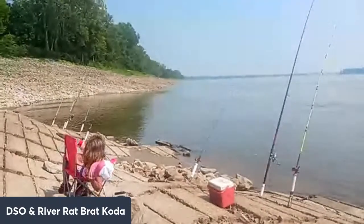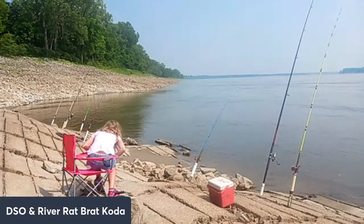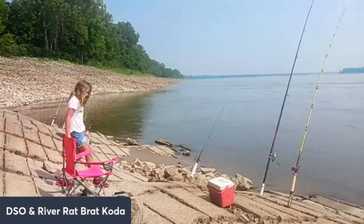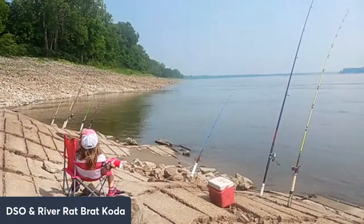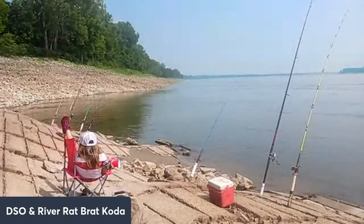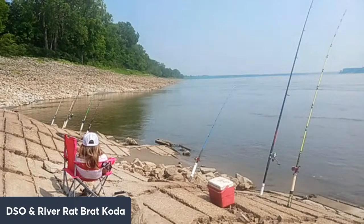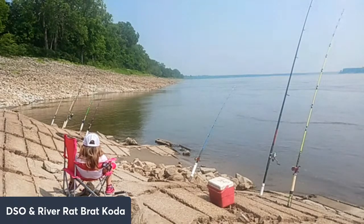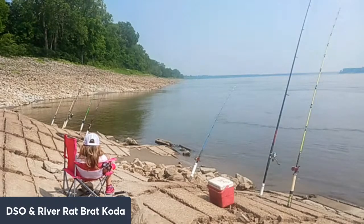Hey, is that aerator still working on that pump over there? See if you can hear that little motor humming. Okay, good. Oh man, because if it shuts down, we got to change the batteries in it. Yeah, the last time we fished up there at Trail Tier State Park, way upstream of here, I had a cooler. It had about 25 real nice bluegills and sunfish in there. And I went and set up on the bank. And me and my cousin Austin was sitting there for about 45 minutes and went to get a bluegill out of the tank and didn't know it, but the pump had quit and they were all dead. So we started chopping them up, throwing them out as fast as we could.